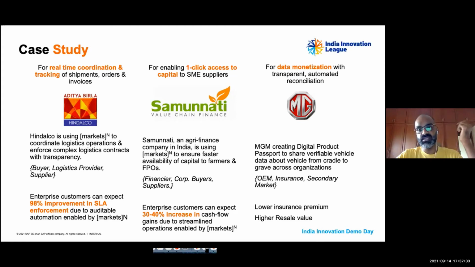The platform is extremely flexible, extremely customizable, and at the bare minimum, we basically work with data on the blockchain, and we enable new business models as well as digital ecosystems for supply chains. There are various possibilities. If you are interested in any of them, we can of course have a deeper conversation. Please join me and my team in the breakout room, and I'll be very, very happy to speak to you.